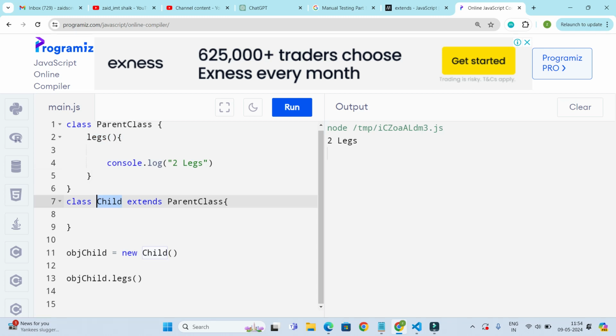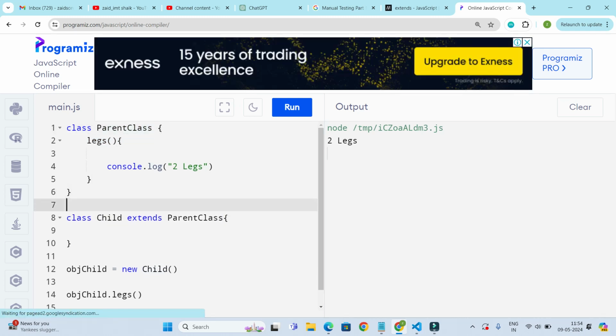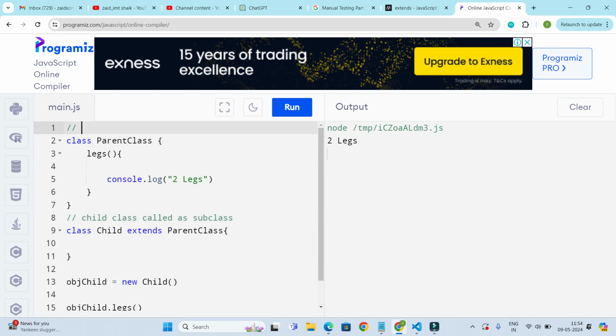This is the child class, called a subclass, and this is the parent class.